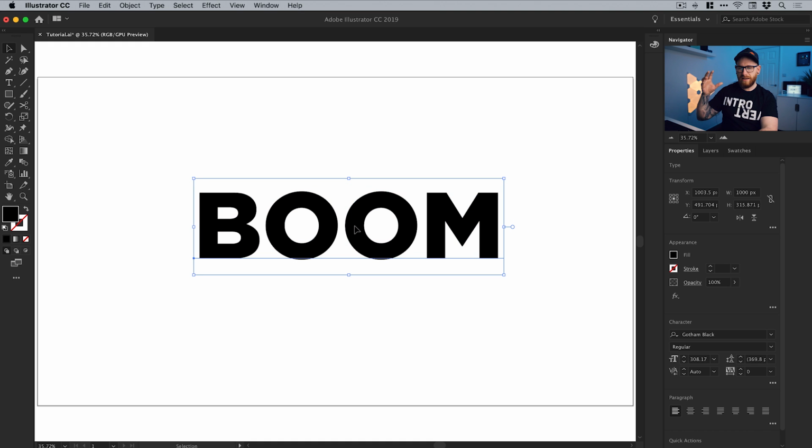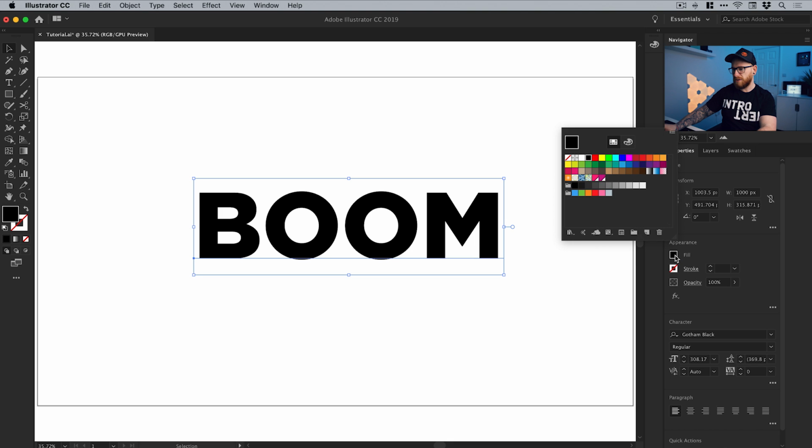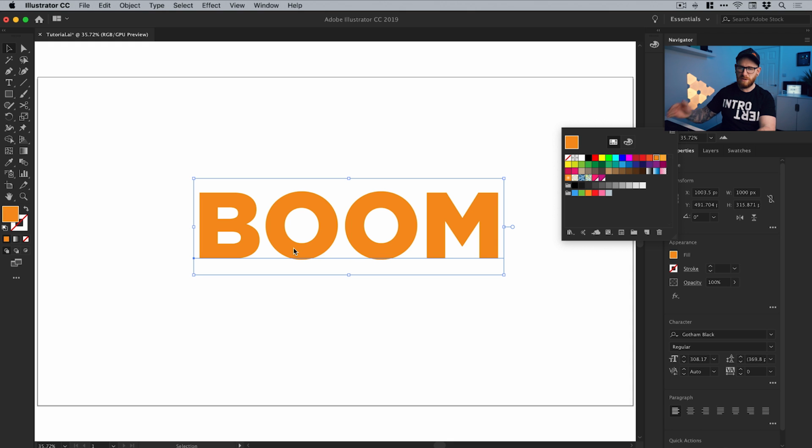Now we're going to be adding a shadow and extrusion to this, so when you're working with 3D, if you have a really dark color, it makes it quite difficult to see that extrusion. So what I'm going to do just for the beginning of the tutorial is pick a really bright color. It just helps me distinguish between the text and the 3D extrusion, because you get some shading going on as well. So we'll start with boom.